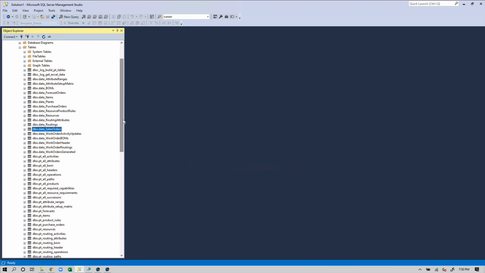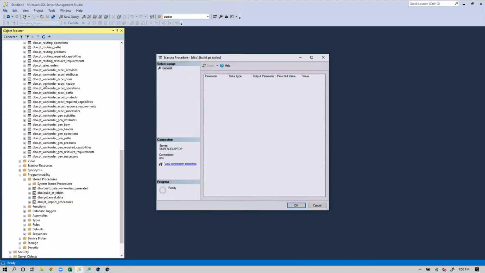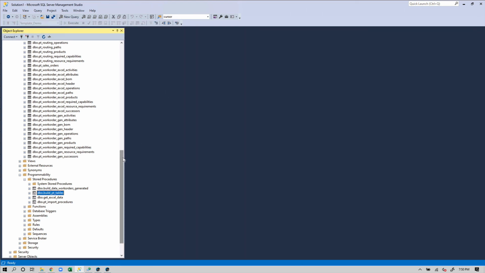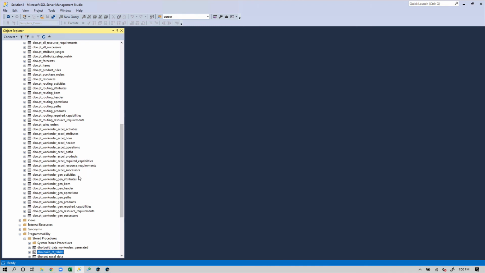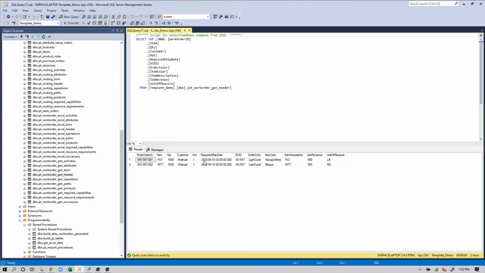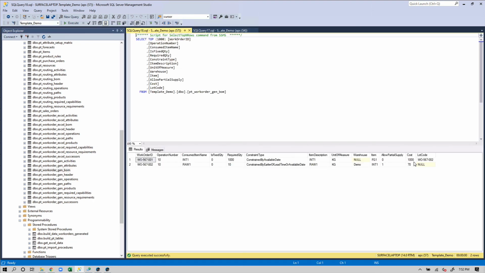Okay, so right now I want to build my Plan It Together tables just because I changed some of that source data. It runs pretty quickly. Now, in my work order generated tables, we're going to actually see data related to what I did there. Oh, look at this. It generated 2 work orders, one for the finished good, one for the intermediate. If we look at the BOMs, it generated the BOM levels. It actually even pegged them.